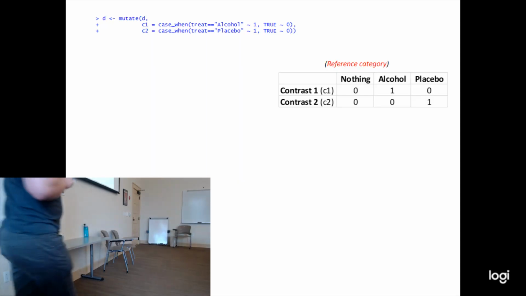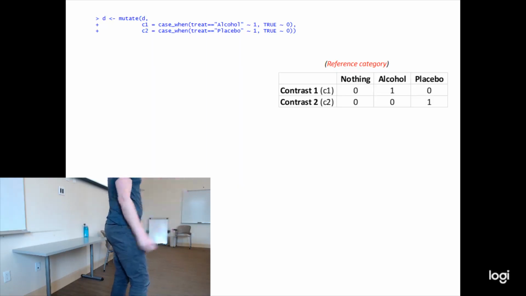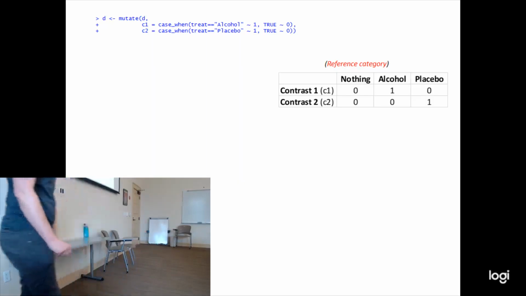One thing that's nice about case when is that you don't have to nest it. Sometimes with if-else, you have to do nested versions, like if this is satisfied, do this, otherwise, if this is satisfied, do this, otherwise, if this is satisfied, do this. It gets kind of hard to read. This doesn't have that problem.